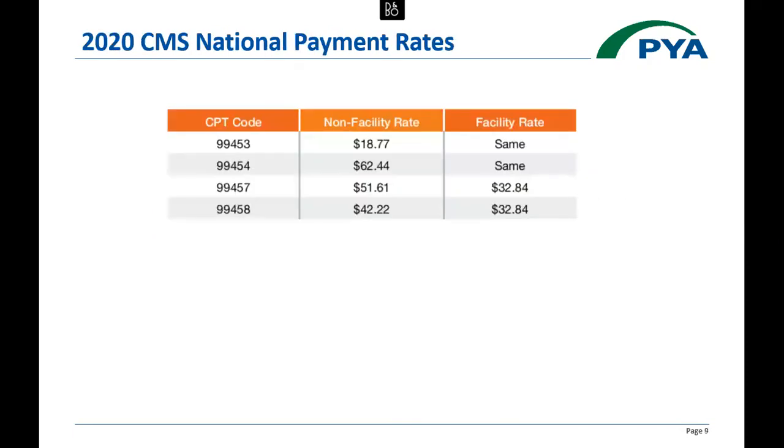Just quickly so you can see what those payment rates are. You see here are both the non-facility and the facility rates. So they have increased their reimbursement, but also by allowing some additional time that providers were spending to be billable, particularly with the 99458, that has made it not only more reasonable for patient care purposes, but also for provider purposes.